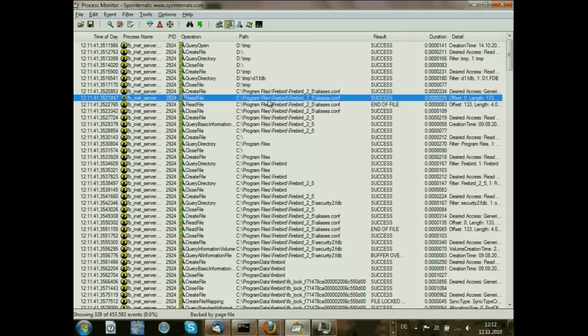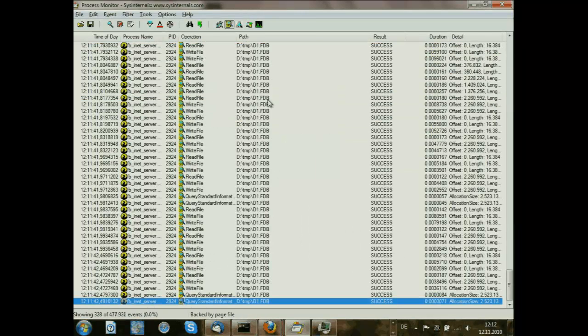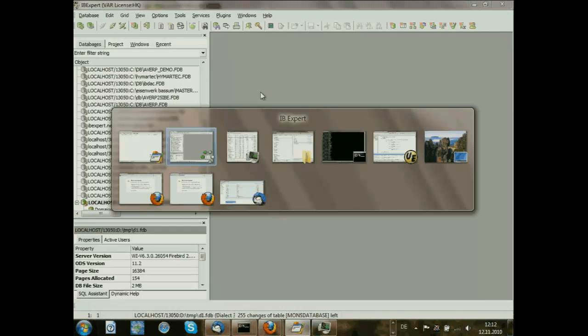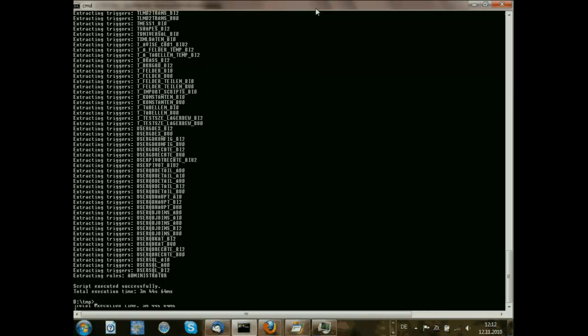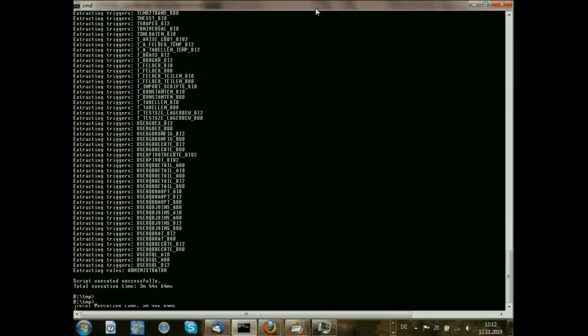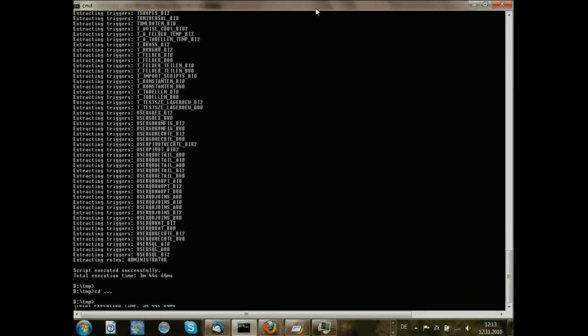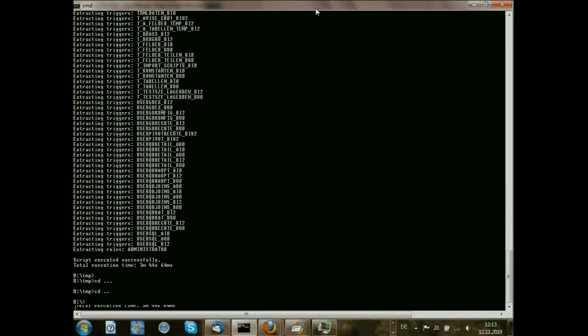Here you can monitor what happens when you are working on such a database. So when I simply start an operation, to make this a little bit more visible for you, I do not use IBExpert, because IBExpert does a lot of things in the background, and it will often use operations that are not directly combined with the things that we need.